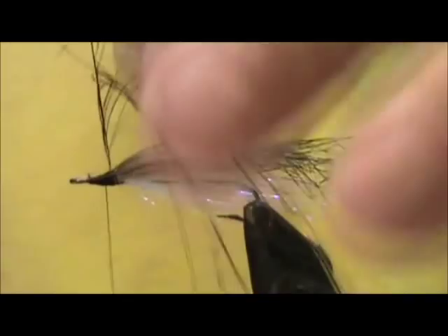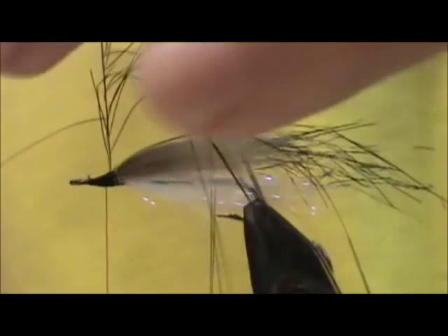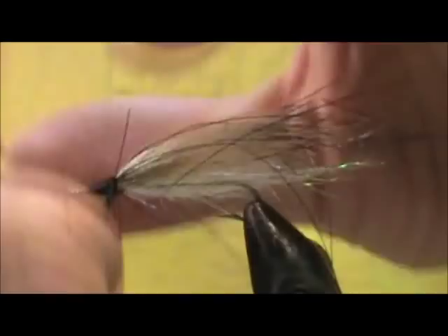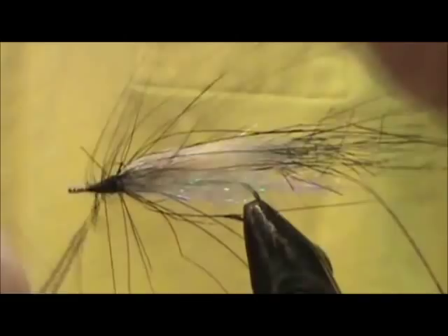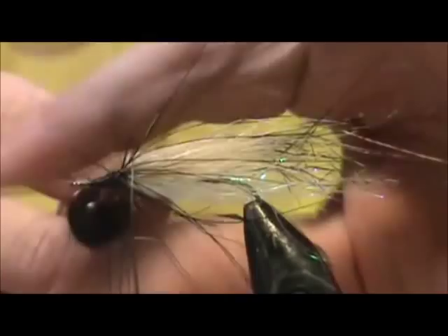And I'm going to wind that around. I'm going to pull the hackles — try and pull all of the barbels to one side — and I'm going to wind that. You don't want this light, you want it pretty heavy, so I'm going to use a lot of the feather and I'm going to stroke them towards the back as I go. These are a little difficult because the barbels are so long — you almost end up winding the barbels in if you're not careful. I'm going to get my hackle pliers and just grab the end, and that will make it a little easier to not wrap the barbels in.